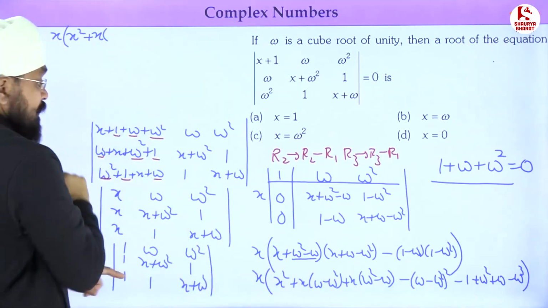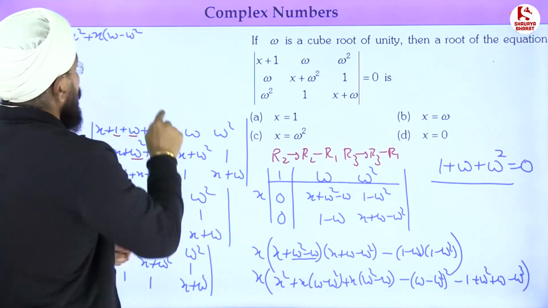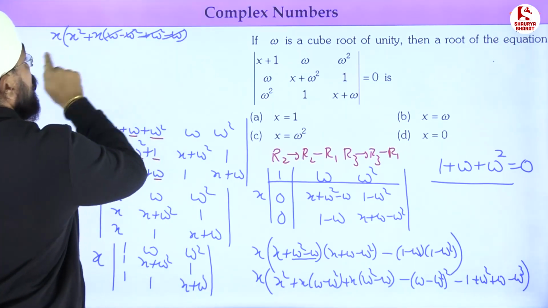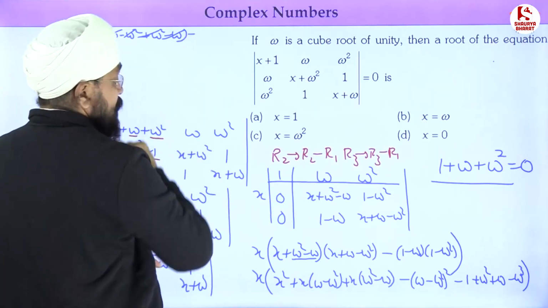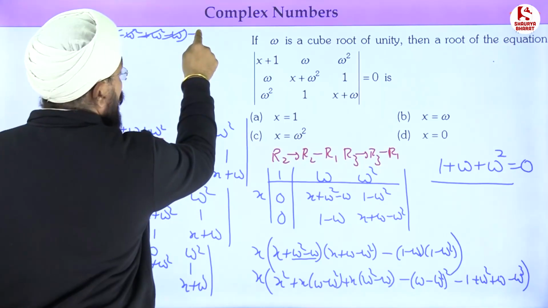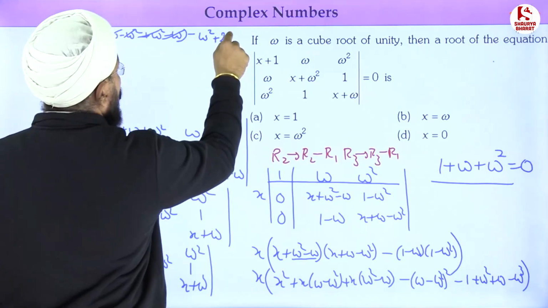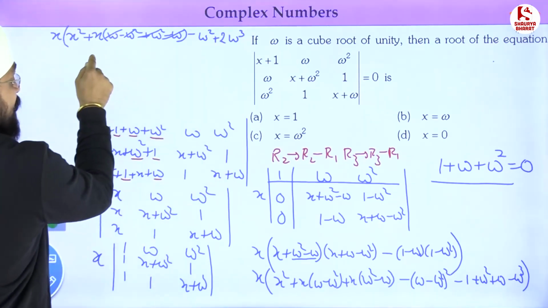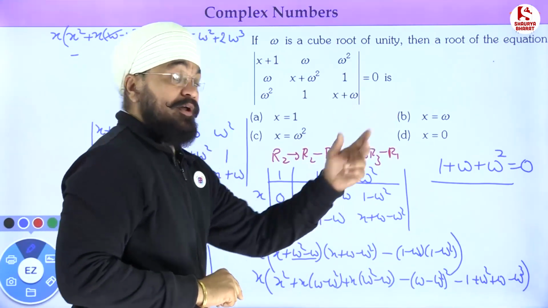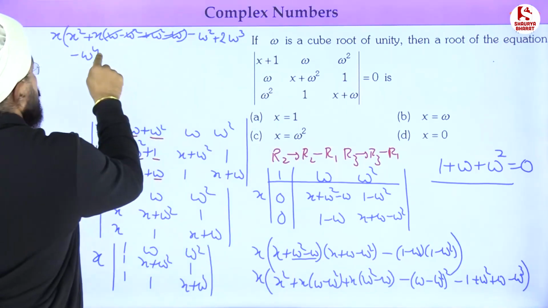If this x is common, what is left? We have omega minus omega square plus omega square minus omega, which will cancel. Clear? The next part we have is the whole square of this one. If you open the whole square, we get omega square minus, that becomes plus 2 times omega cube. Then again with the minus sign, this becomes omega square whole square, meaning omega to the power 4. And then the next one, this is minus 1.